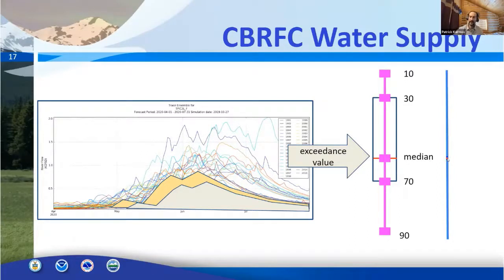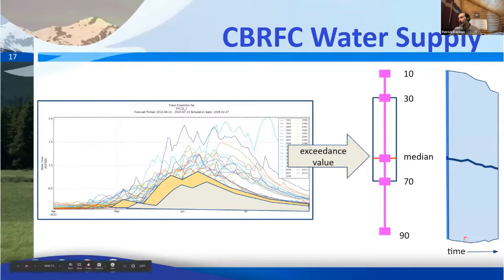And these go day by day. Every day you can look at the model guidance. So if that marches on day by day, if you can just imagine this area as a bunch of vertical lines next to each other, you get this blue area. The top line is the 10th percentile exceedance value, and the bottom is the 90th percentile value, with this blue line being the most probable forecast. And when we get to an official forecast, we'll just throw the pink line on there.